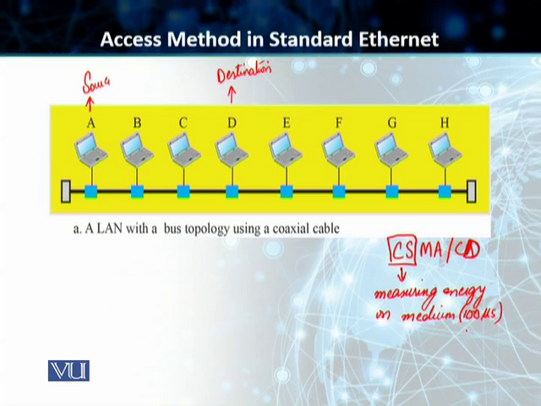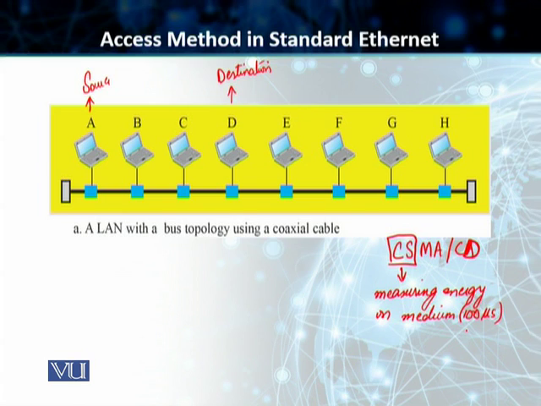Now, if there is no pulse on the medium for at least 100 microseconds, then A will interpret that there is no data on the medium, that it's an idle medium, and once the medium is detected to be idle, the data is transmitted. Students, on the other hand, I gave you the concept of the back off as well. If there is some signal energy sensed on the network, if it's not zero, it means that the medium is being used by another station, and station A will carry on monitoring the medium until it becomes idle for 100 microseconds, and then it will start transmitting the frame. Students, station A will keep a copy of the frame with itself until it's sure that the frame has been received by the destination without any collisions.